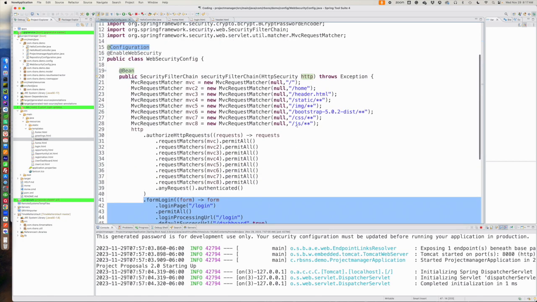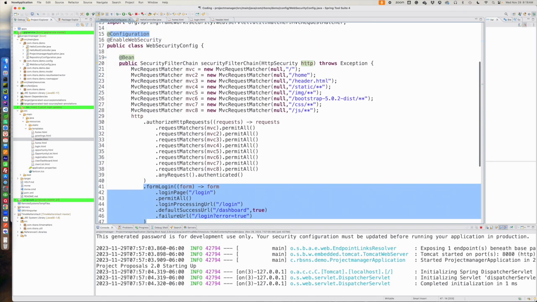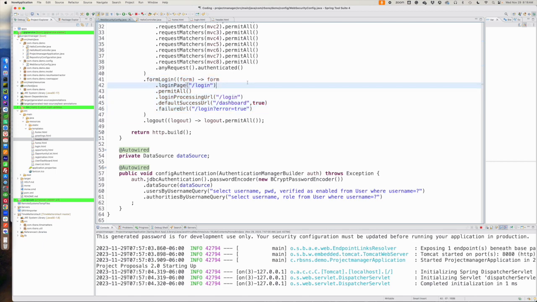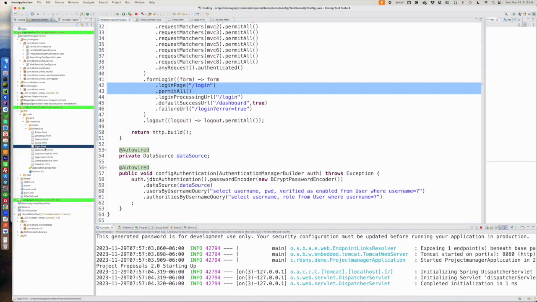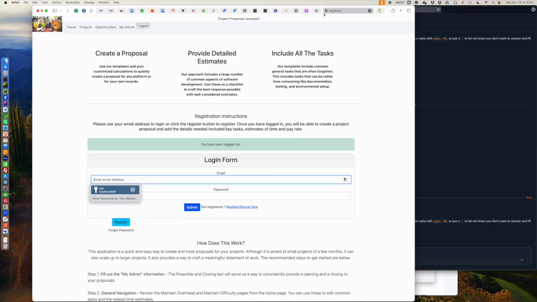We're going to come into our security filter chain. Up here, there's an HTTP, which is our security object that's sent in. We're just going to do .formLogin, and we're going to redirect a couple of things. In this case, we're going to tell it what to do. So instead of taking the default form and the default login processes, our login page is now going to be /login. We'll use that to log in, and we had that over here. We've got a login.html that we're going to create, which I showed you over here. This is actually login.html.